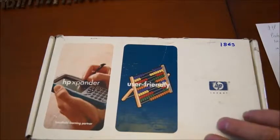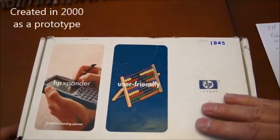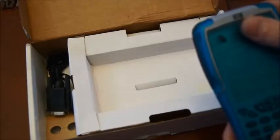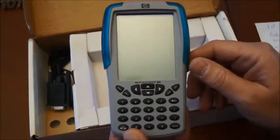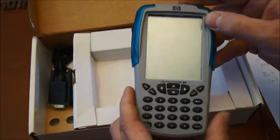What they did was, in the year 2000, HP was trying to create a new graphic type calculator, and you can tell by the nice colors here, like blue, fluo, you know, it's from the 2000. And what they tried to do was to make a calculator that looks more like a PDA, a personal assistant. So they named it Expander because the idea was that you could expand the content of the calculator with more programs, more stuff like that.